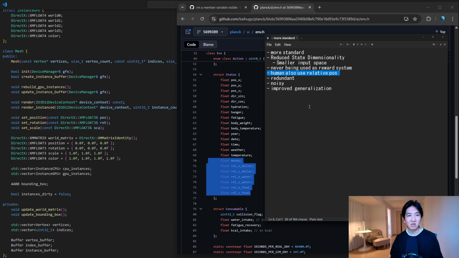Maybe using longitude and latitude is possible, but it's more complex, and relative positions are simpler. And I think that would apply to a neural network. Simpler is better.